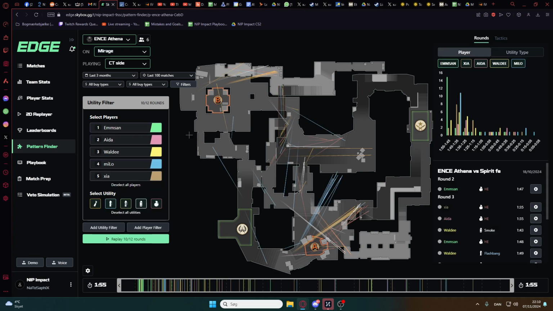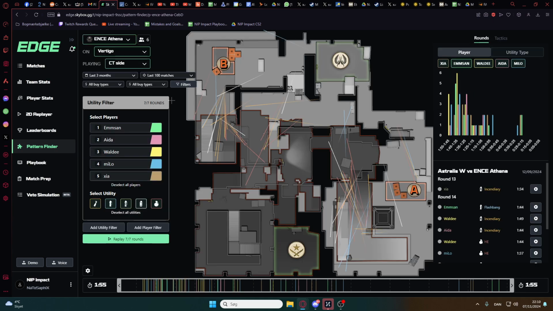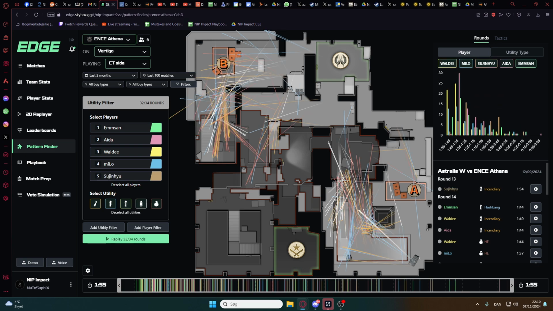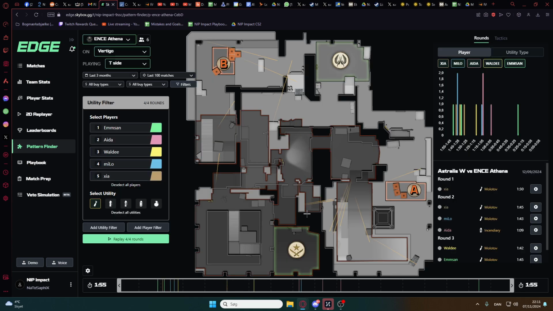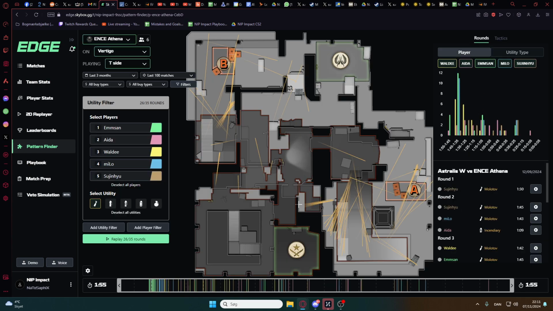You can tell this to Sebi if you want, because I'm gonna expose him a little bit here. So basically, we recently played against Eds Athena, and I checked with this pattern finder. They have a specific Molotov that they throw, which lands when they are T-side. They have this Molotov. You see these lines?